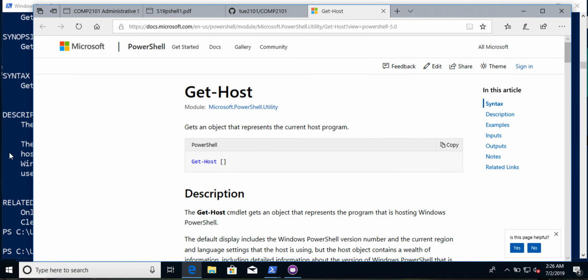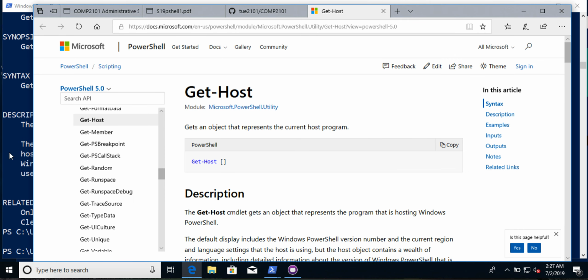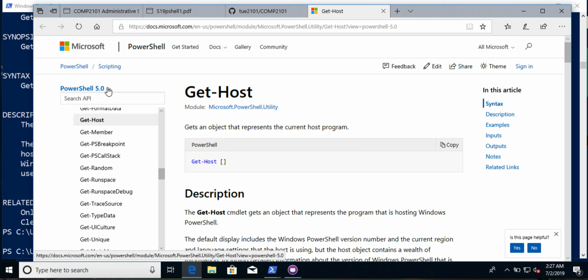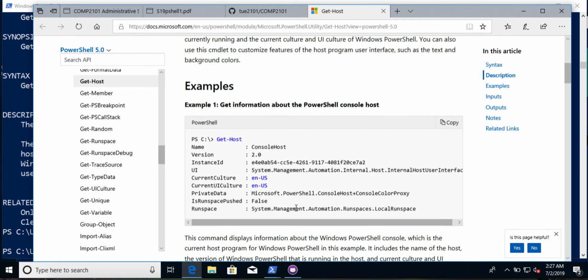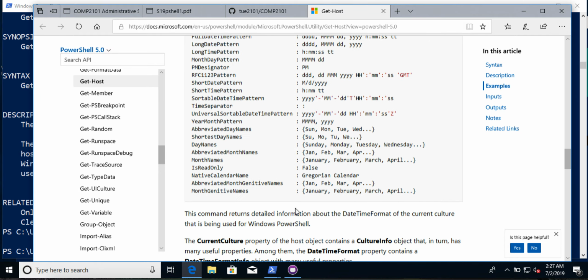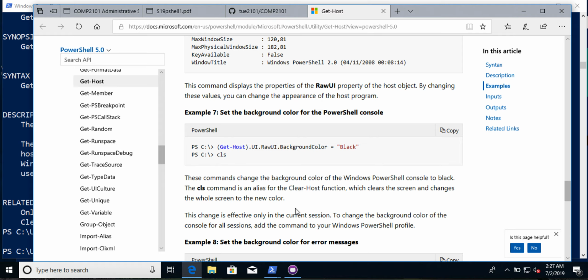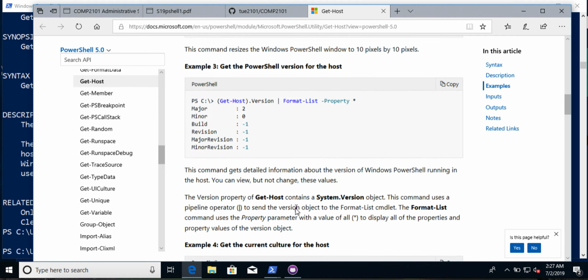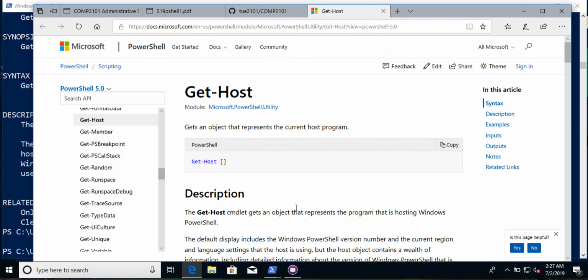Being a web page, it will be nicely formatted. It will have links and additional information, and it will allow us to even select which version of PowerShell we want help for on a drop-down window. There's an alphabetical list of commandlets and a scrollable section with full information about the command we wanted. And as you can see, it is considerably more than what was in the help document stored on our local disk. It is all hyperlinked. We can jump to other documents, we can jump to the module, we can go all over the place with the online help.